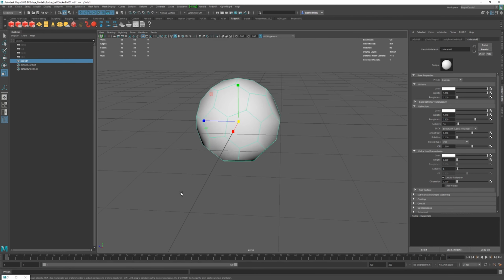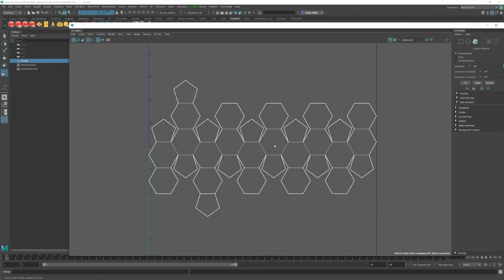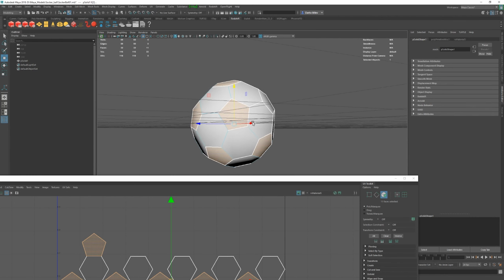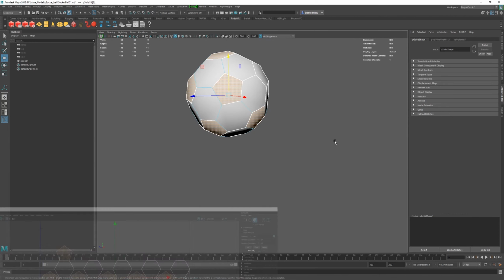Redshift material, and I'm going to give it a roughness of 0.6, maybe 5.6. Then I open the UV editor, go to face mode, and select all of these smaller ones, which will be the black elements of the soccer ball. I'm going to disable the grid for now because it's distracting.